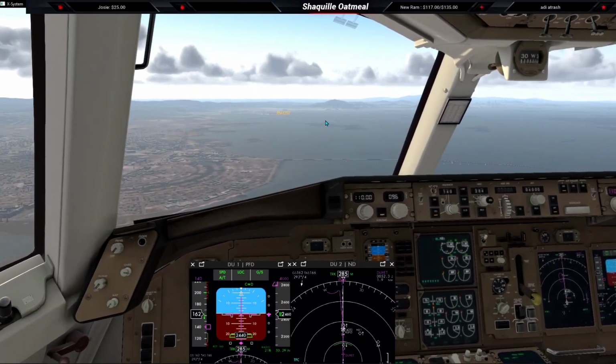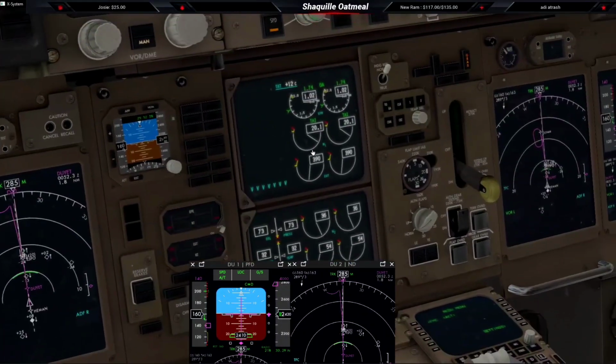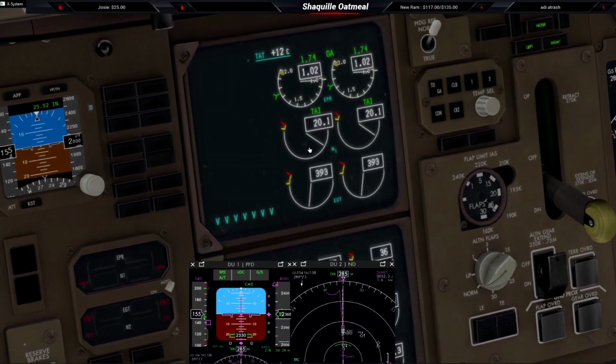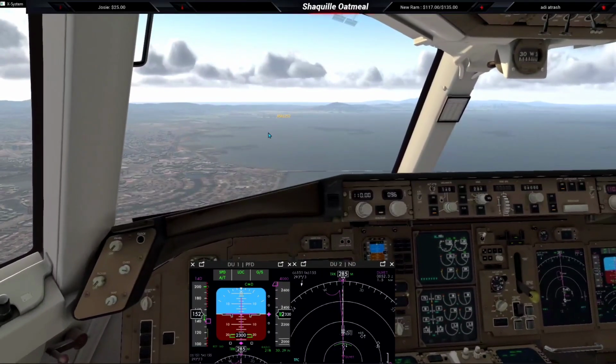We'll get our gear down. We'll start bringing in that last bit of flaps here. And flaps full. Alright, let's get a landing checklist.